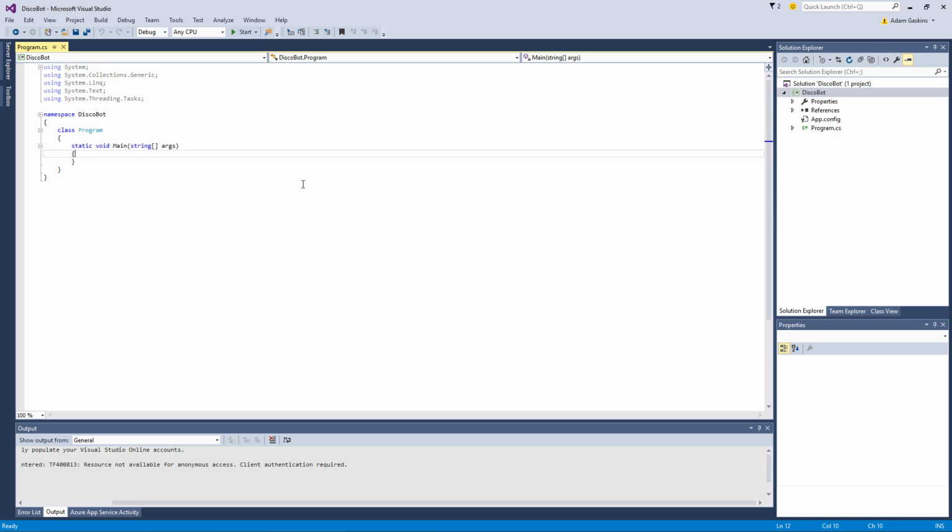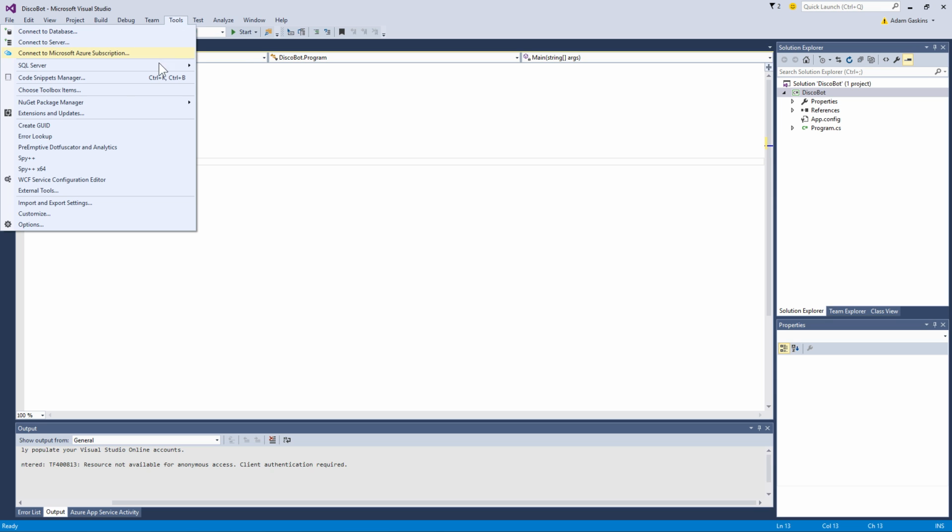We're going to be using the discord.net library to create this bot. And in order to add that to this project, go to Tools, NuGet Package Manager, Manage NuGet Packages.